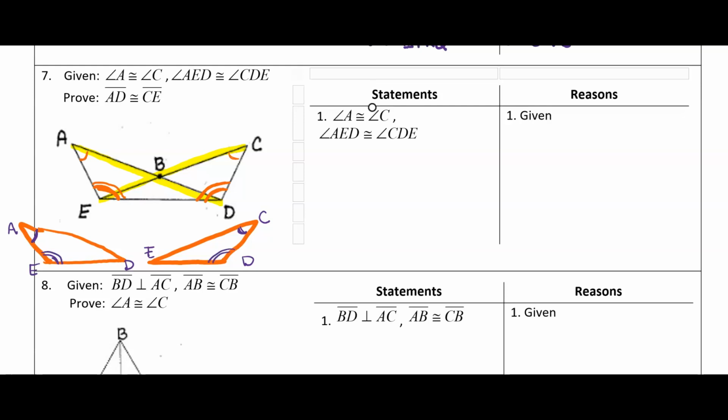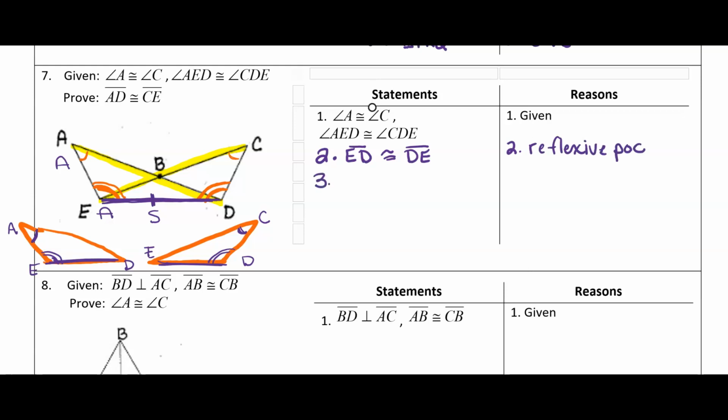So I have an angle. If I had a side, that would be wonderful. And if you look here at the bottom of the triangle, that is a reflexive side. So I can mark that side, and now I have an angle and a side. So my step 2 can be segment ED is congruent to segment DE, reflexive property of congruence.